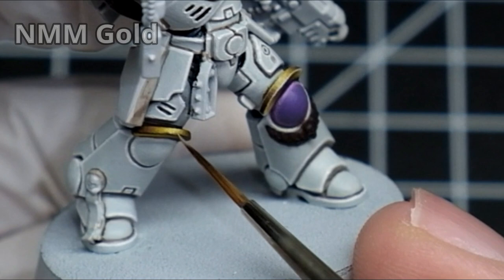Now with some Ivory mixed into my Aerial Yellow I am adding yet another layer just on the top of all parts. I prefer doing non-metallic metal one part at a time because I am constantly going back and forth between lighter and darker shades of yellow to achieve correct smoothness and contrast. I also glazed most darker areas with my Averland Sunset, Aerial Yellow, and Mournfang Brown mix to make it overall brighter. After that I'm taking Ivory tinted a little by yellow and highlighting the edges. After some cleaning up and smoothening of the layers this is what I got.